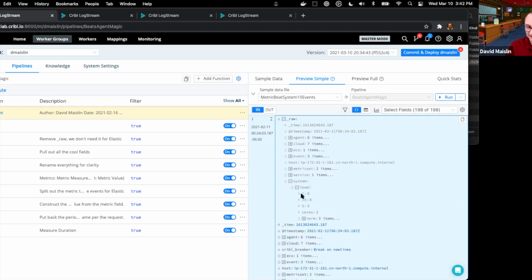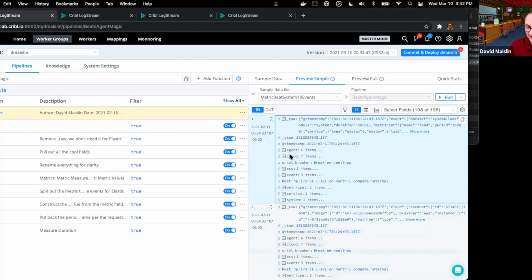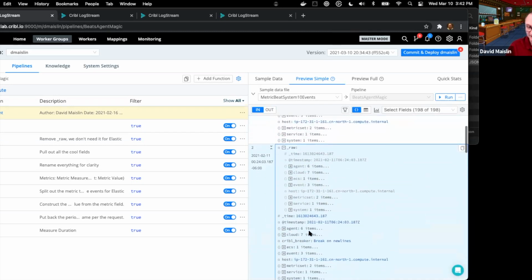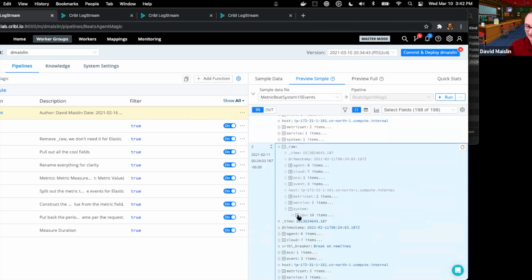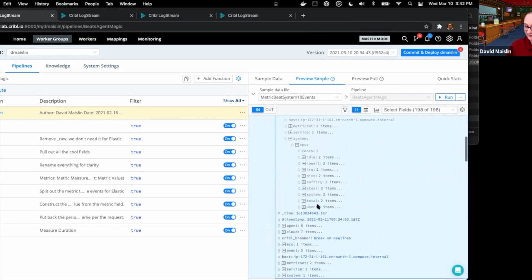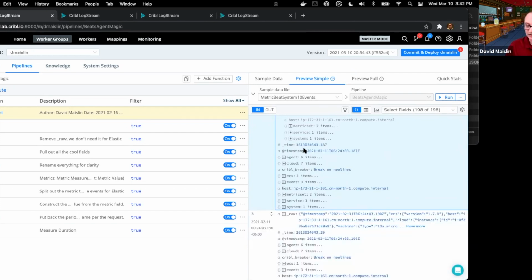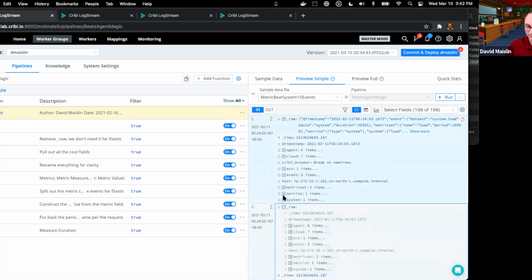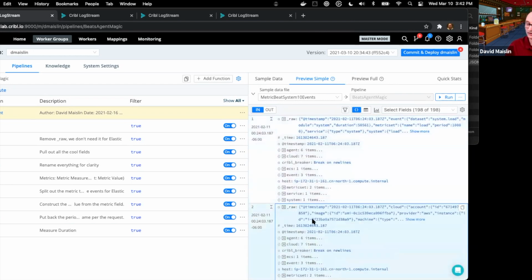be able to say that for every event that comes in, sometimes it's system load, but again, there's a bazillion events here. Sometimes it might be system CPU. And again, there's 1,000 of these. There's so many. There's no way you could actually manually address this and get it right. So I'm going to show you how I solved the problem for him, because he said the only way you can do this is with code.